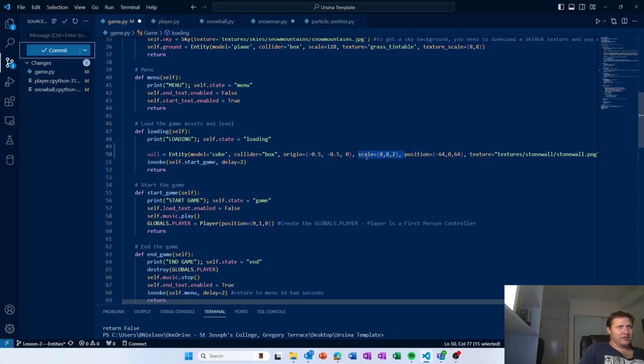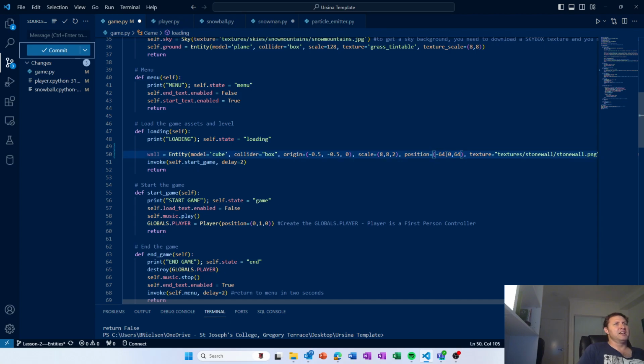So once you've defined the origin, you can always scale. The scale is 8, 8 by 2. So it's going to be 8 units along the x-axis, 8 units along the y-axis, and 2 units deep. I'm going to give it a position, and I'm going to position it at negative 64, 0, 64.